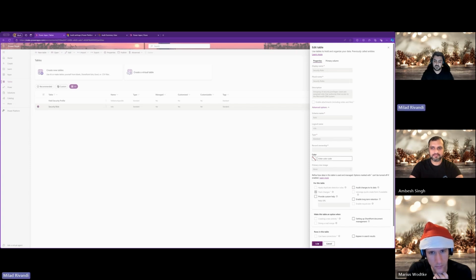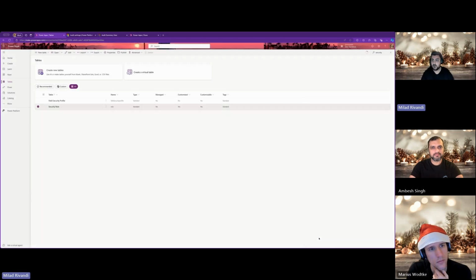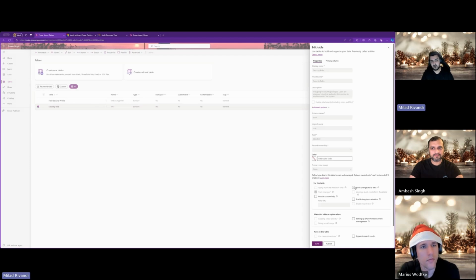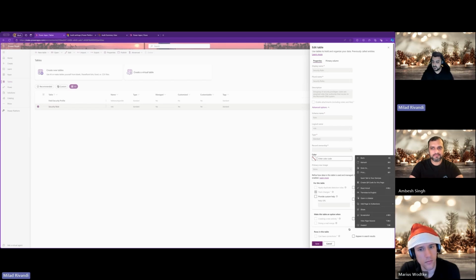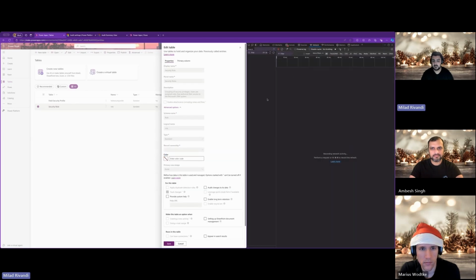So let me quickly turn that off, because I experienced during the work that some people were not able to enable audit log changes to its data. Basically, changing this value resulted in an error somehow. We weren't able to figure out why you couldn't do that through the UI. But maybe one interesting thing is when you look into the network panel and see what happens if you, for example, change something here.